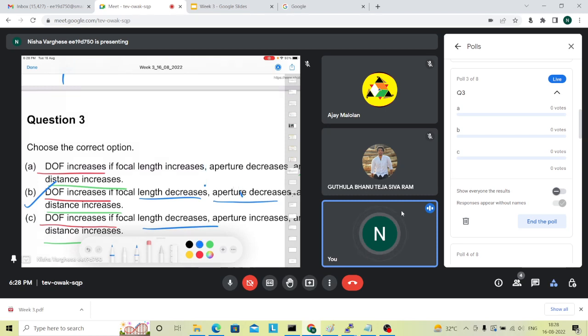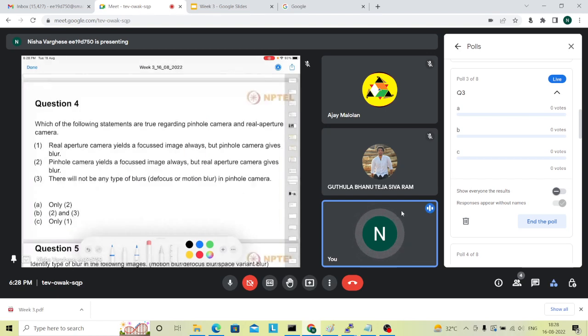Then the next question: which of the following statements are true regarding pinhole camera and real aperture camera? In the lectures, there is a comparison between pinhole camera and real aperture camera, regarding blurriness.